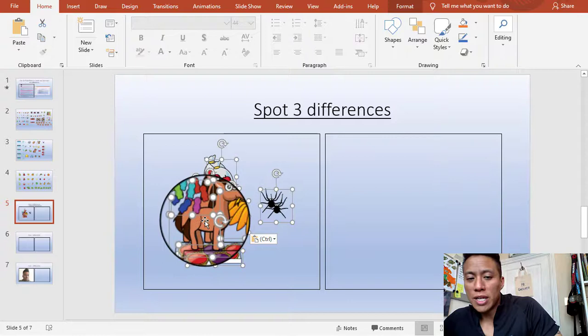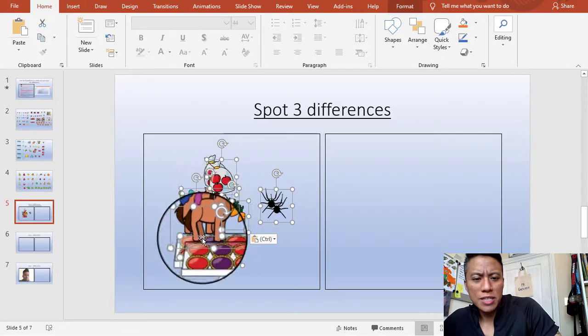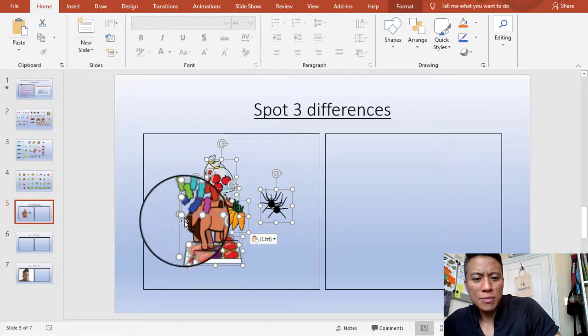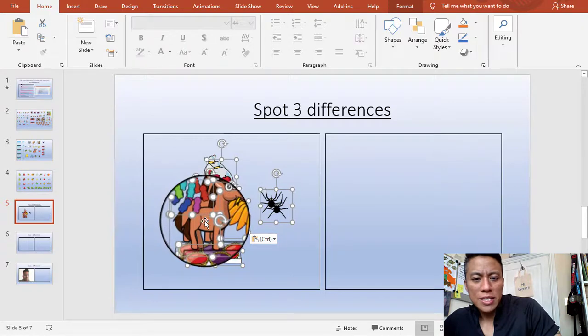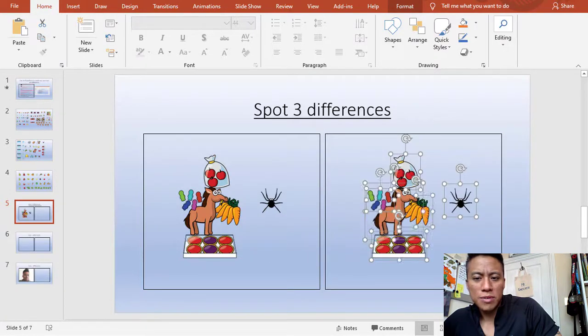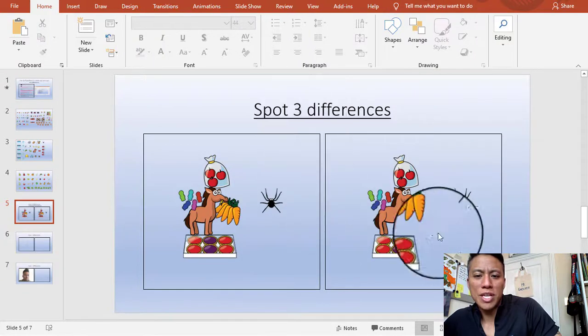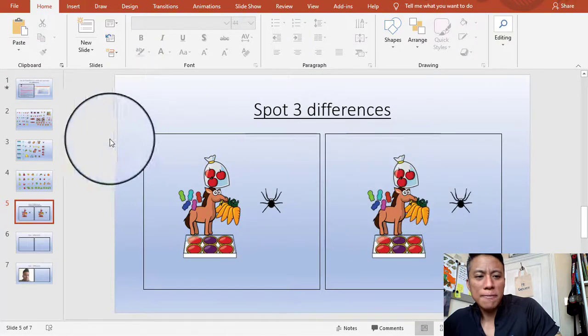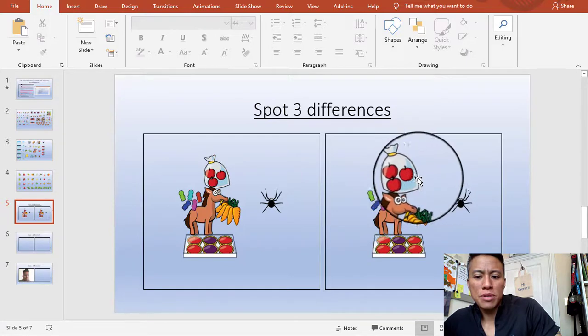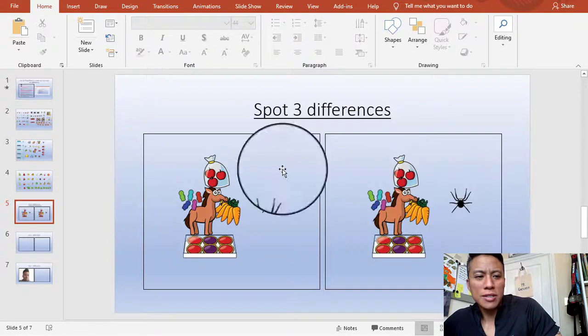But what you're going to have to do now is left click when you see the up down arrows, left right arrows here. So here's a cursor and then it moves on. There's the arrows. Left click, hold it down, and you can move it all the way across. Alright, and then you've got the exact same picture. Now I said I'm going to spot 3 differences, so we can change it. Now I think I'm going to change the apple, I might change the carrot, and I'll change the spider.